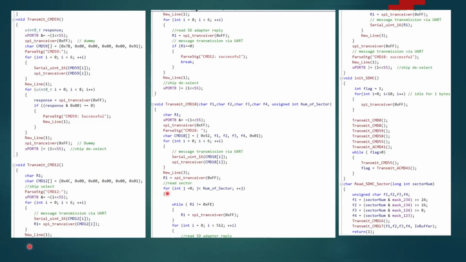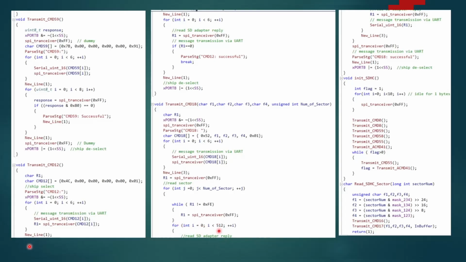Next, we have 2 loops, one which is going to get how many sectors we need, and the other one that is going to get the data on each of the sectors. We wait for FE, for the SDHC to reply to our transmission. Once we get the FE, that means that the SDHC is ready to transfer the data.